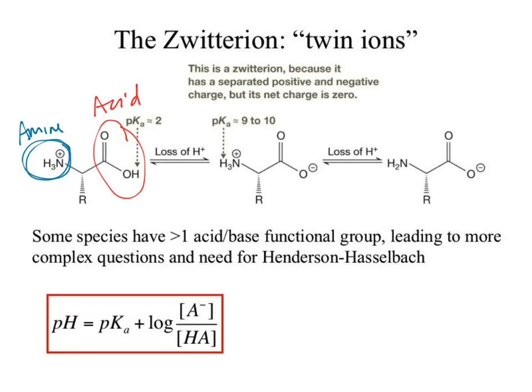Because what happens if we change the pH of the body? Bad stuff. We die. Why? If you change the pH, if we start at a neutral pH, here's your amino acid typically, and I make it more acidic, what happens? More acidic means more H+. What does the H+ do? Reacts with the negative charge to become this structure.